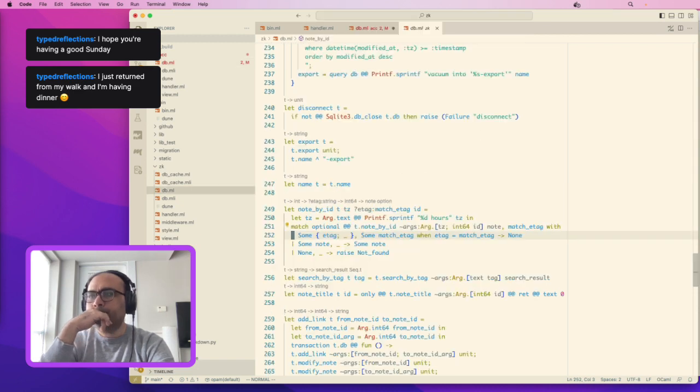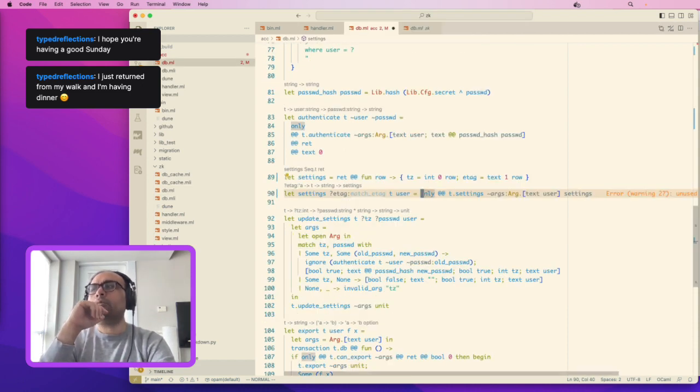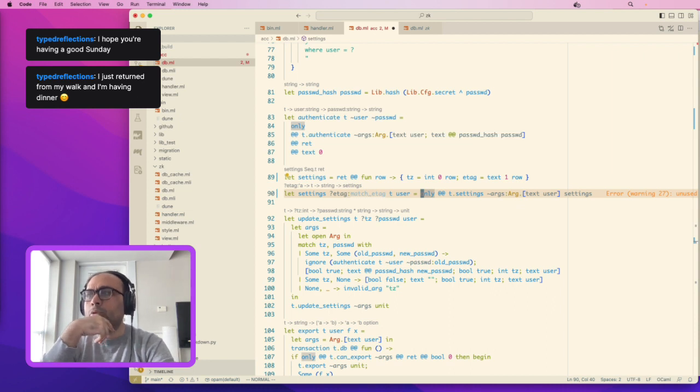There must be only one. Unlike with this note where the note could be found or not. The account must always be found, otherwise there's something wrong. So it's correct to use the only, and there must be only one account for this user. So that's why we are correct to use only over here.